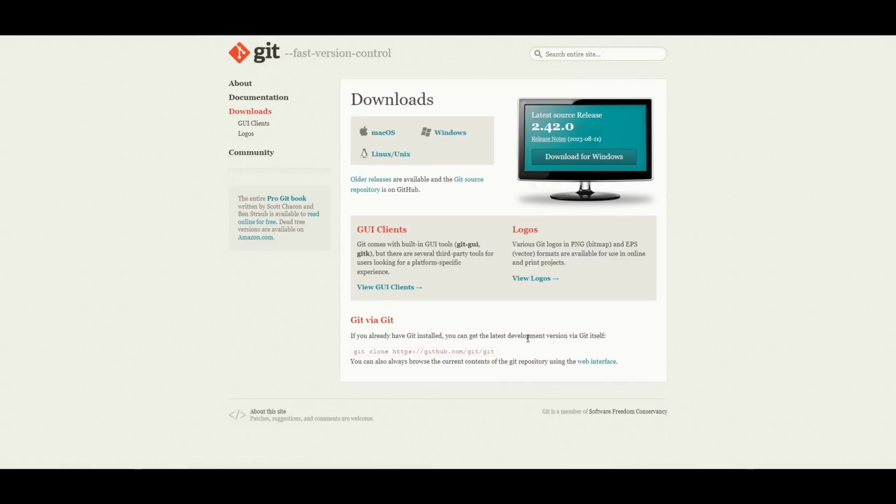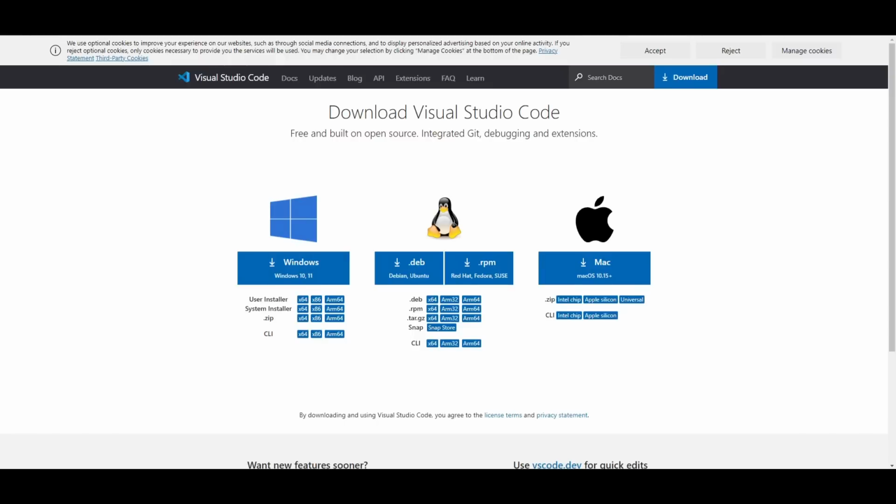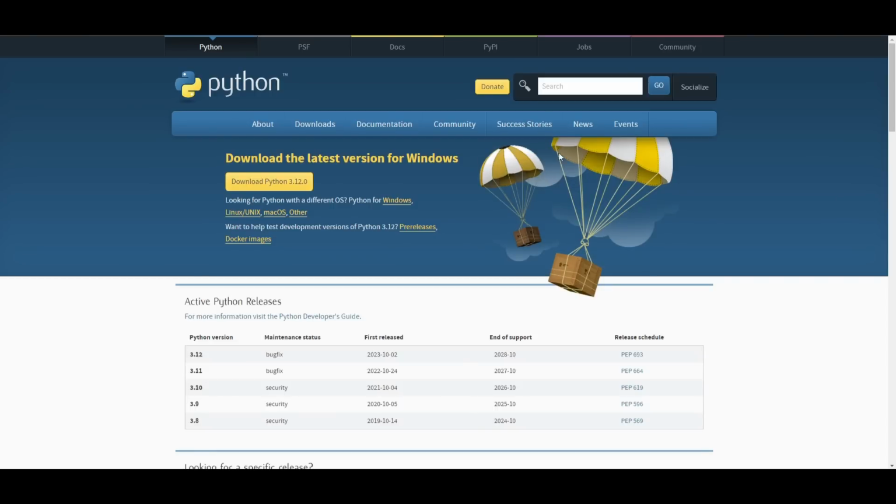Now, to install this on your local desktop, you're going to need a couple of requirements to be fulfilled. Firstly, you're going to need to have Git installed. This is going to help you clone this repository onto your desktop. Secondly, you will need Visual Studio Code. This is the code editor in which you're going to be playing around with the actual AutoGen application. Lastly, you'll need Python as your language. So once you have these three fulfilled, by installing them, we'll get to the next step.